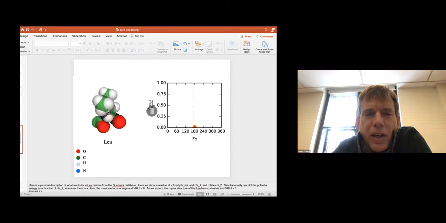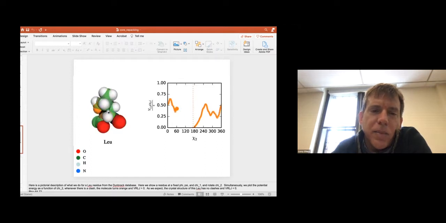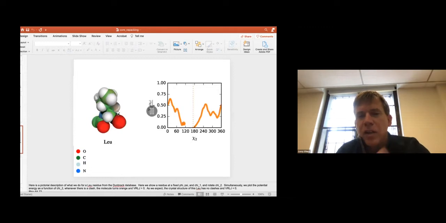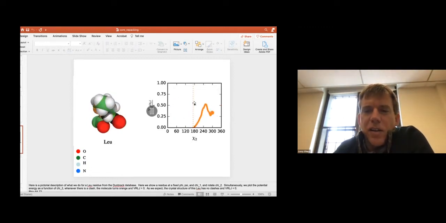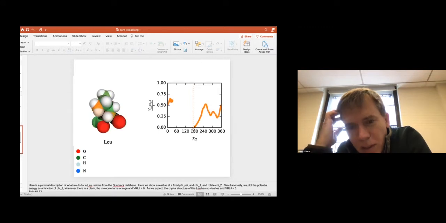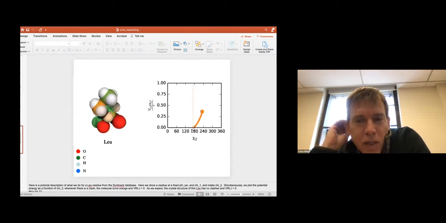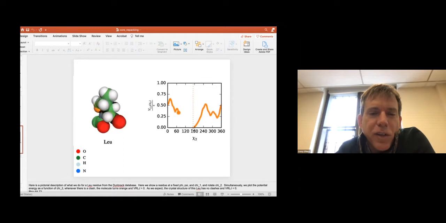And so then you can ask, well, what are the non-bonded overlaps, or what's the energy of the system as I rotate through this 0 to 2 pi for the second dihedral angle. And you see that the energy varies, but the conformation of 180 degrees is the lowest energy. So in this way, we would say that this 180 degree conformation is the one that's preferred in this case.